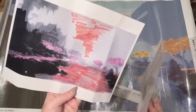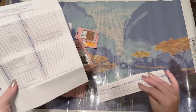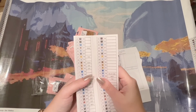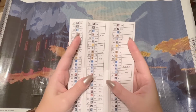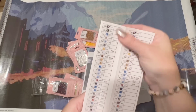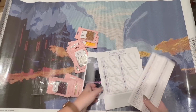Oh, interesting. Okay, let me see if I can follow this. Oh, we do have sticker sheets down here. Okay. This is a sticker sheet, so you can use these for labeling purposes. But it looks like they've noted what colors you can do swaps in with the colors that have been included.